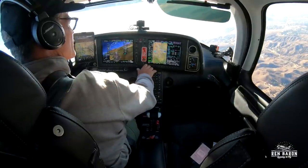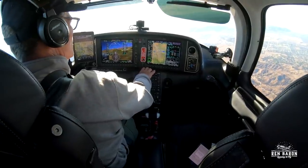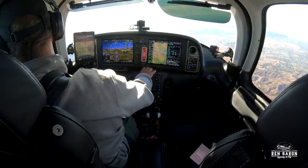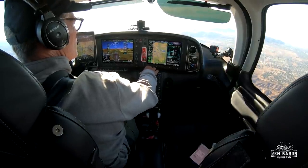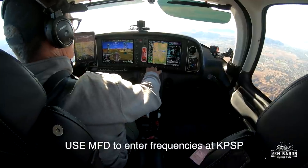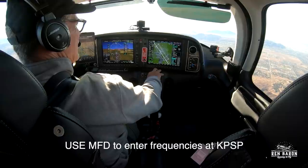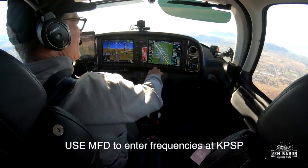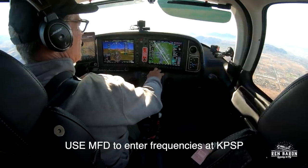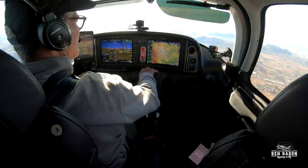Now, while I've got a little time on my hands, I'm going to try to stay ahead of the game by putting in my radio frequencies for Palm Springs International Airport. And the Cirrus Perspective Plus system makes that easy to do. I'll just highlight the Palm Springs Airport waypoint, hit enter, scroll down to the frequency I want, choose the comm you want to send it to, and then hit enter. In this case, I'm loading ATIS into COM2 active and tower into COM2 standby.